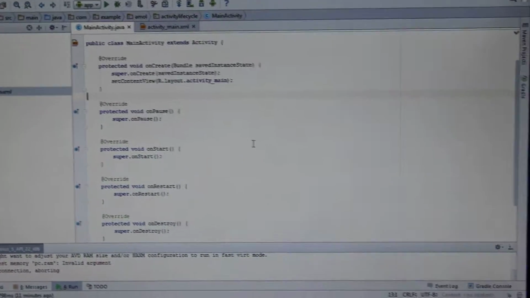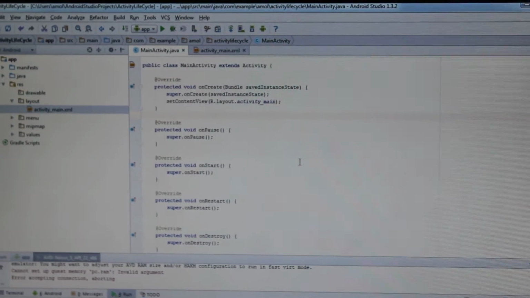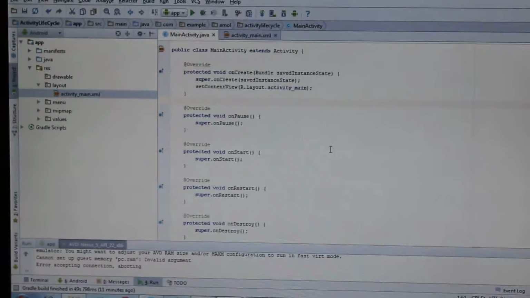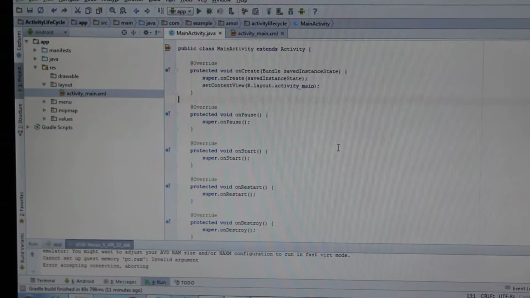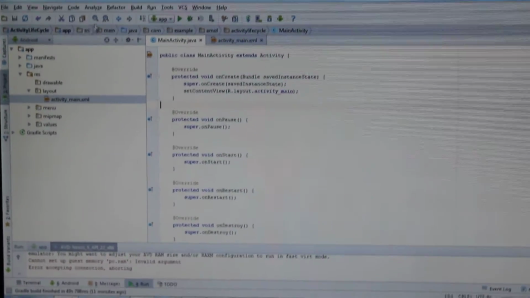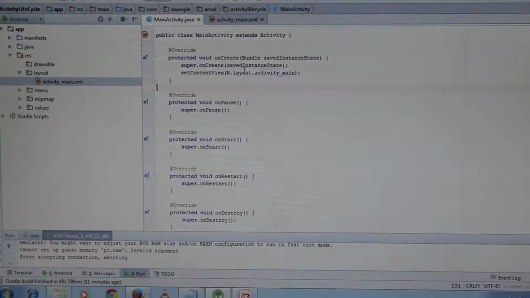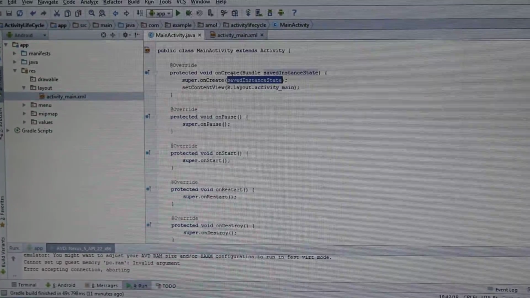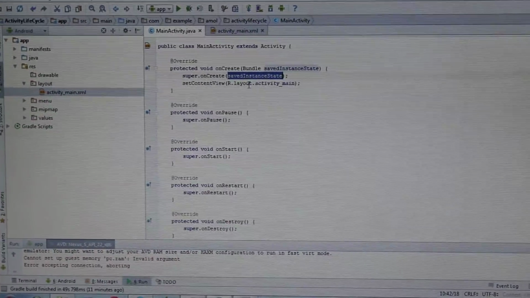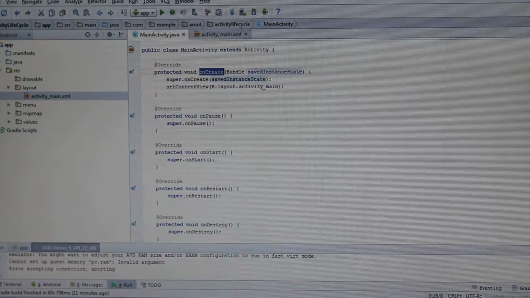It is not mandatory to override or implement all the methods. You can override them according to your programming needs, whatever your programming logic is. But generally you will override the onCreate method. Let me highlight this method.